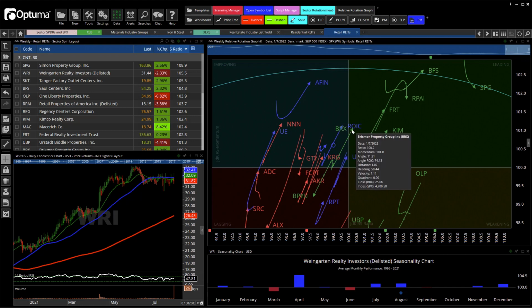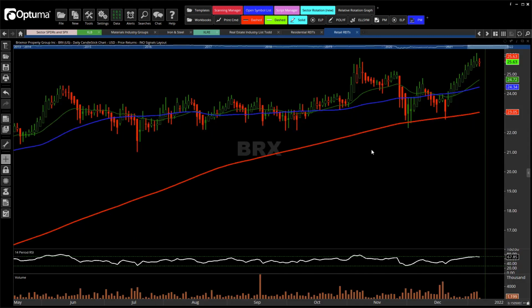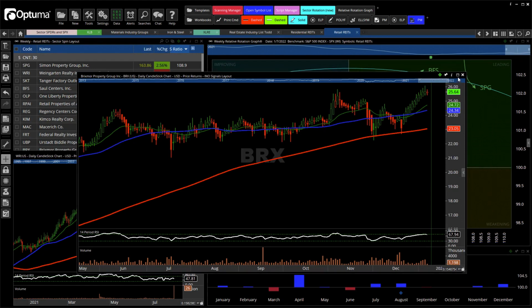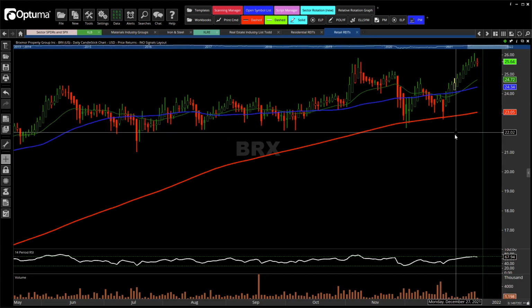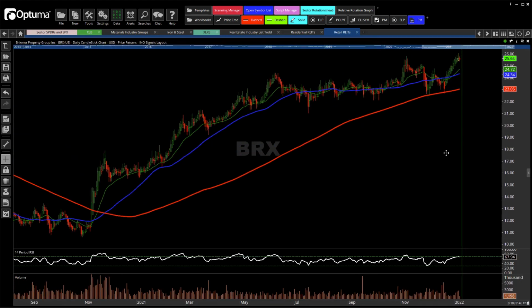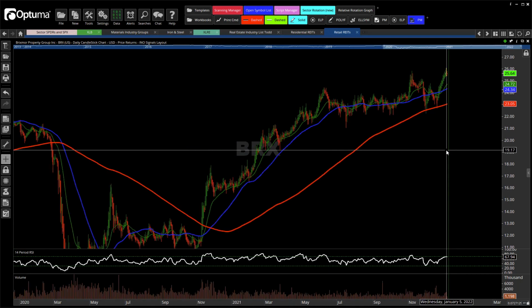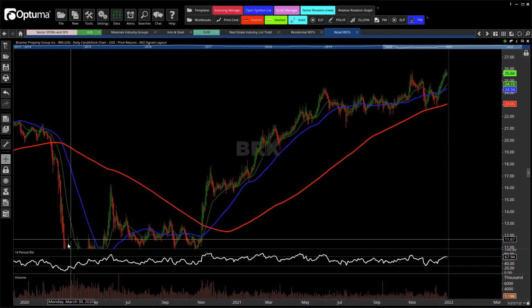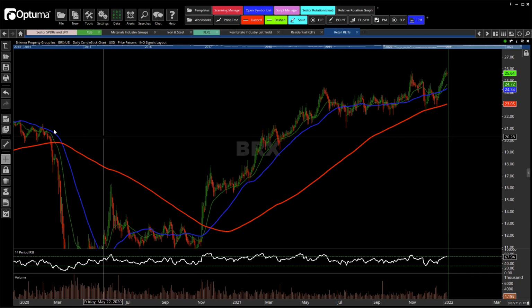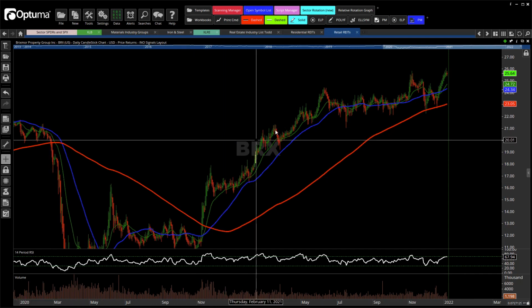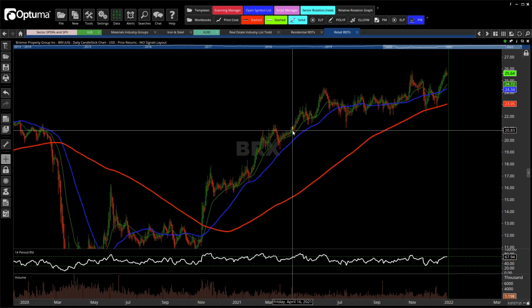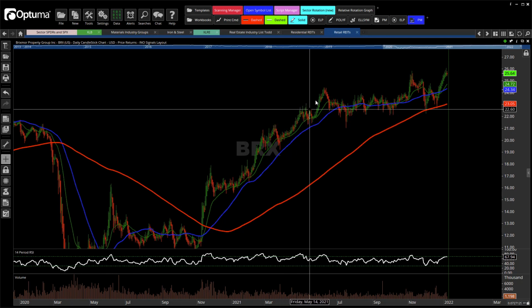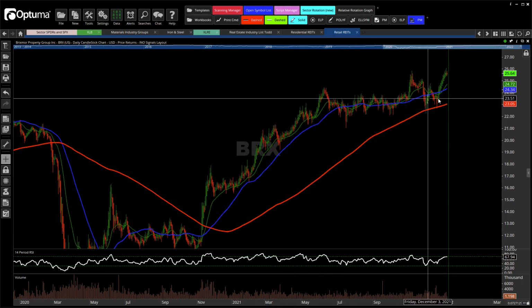Let's take a look at what is this? Brickmore Property. Don't know anything about it, doubt that I've ever looked at it. And let me just see what I see here with in the price. Okay, there's the COVID dip way back here, and you can see pre-COVID levels were broken about April a year ago. The price rallied and then it started moving sideways.